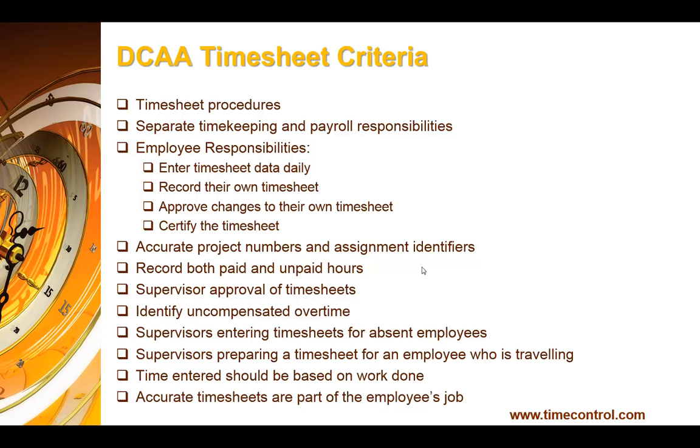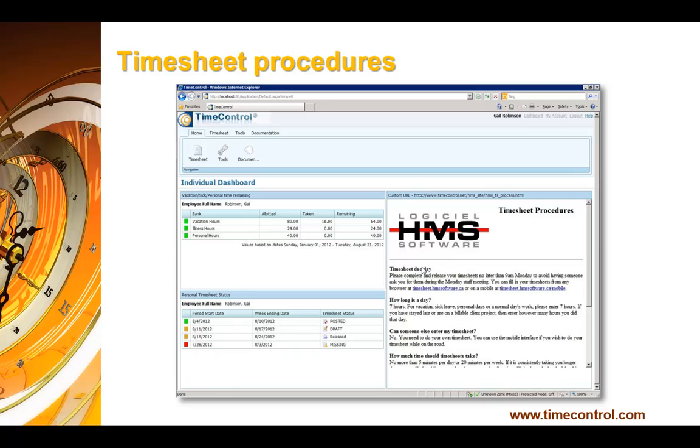Time Control has been used in numerous occasions for clients in these kinds of environments, and a number of features in Time Control lend themselves very well to DCAA compliance. Let's start off with the very flexible dashboard. On the front page of Time Control, when a user logs in, an administrator can establish virtually anything they'd like in different squares of the dashboard. In this case, you can see that on the right-hand side of the dashboard, the timesheet procedures for the organization are right there on the screen.